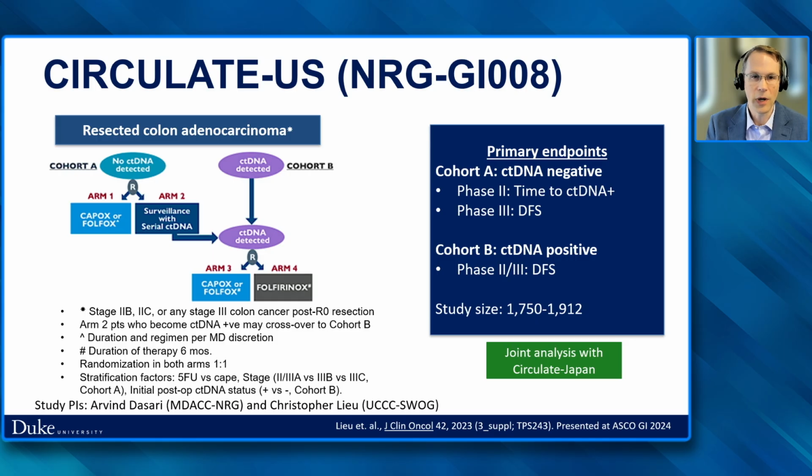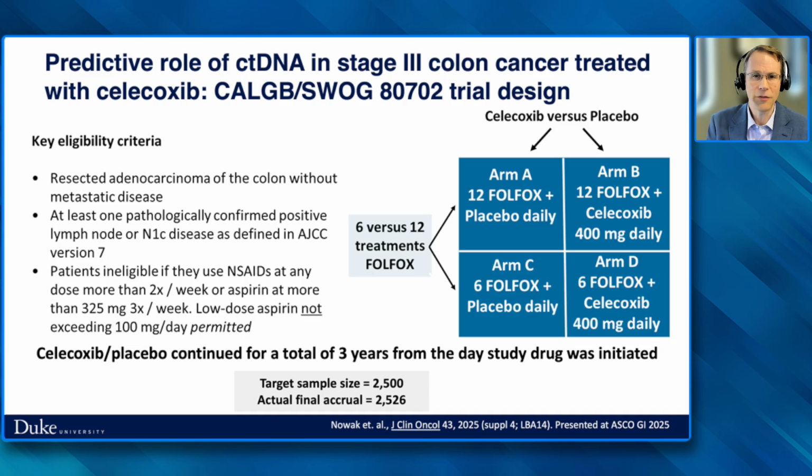This study is ongoing. Cohort A is looking at a de-escalation strategy where patients with, say, stage 3 disease could potentially go onto observation as opposed to adjuvant chemotherapy if they're negative. And then it will also test the escalation approach of doublet chemotherapy versus triplet in patients with high-risk ctDNA positive disease. So I look forward to seeing those results in a couple of years. Additionally, we have some interesting post-hoc analysis out of the CALGB 80702 study, which does give some cause for encouragement that we can do something to improve outcomes for our patients.